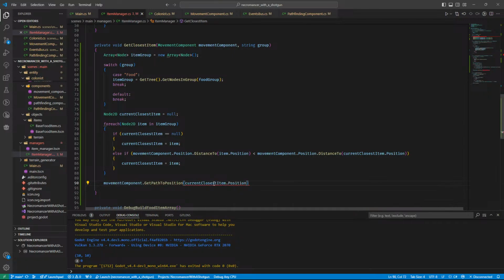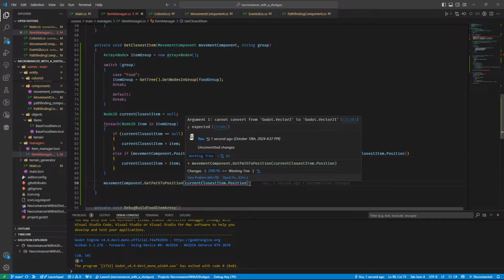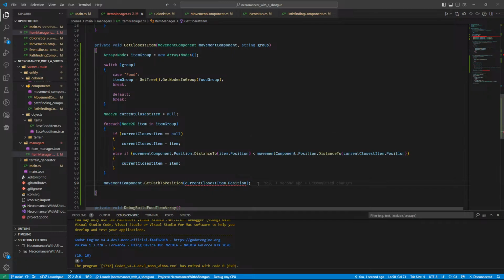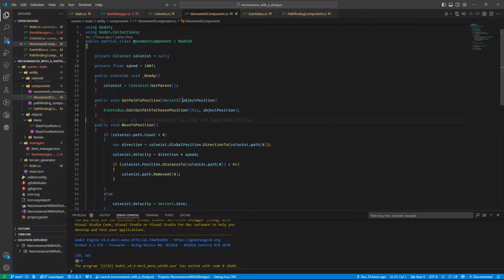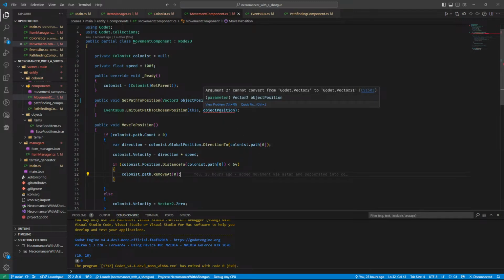And that's going to be an issue because that needs to be a vector 2i. I just realized why that's going to break. Wait, no. How I'm handling movement is always going to be a vector 2i because of this. Realistically speaking, it doesn't need to be a vector 2i, it could just be a vector 2. That means I'm going to need to rework that specific signal.